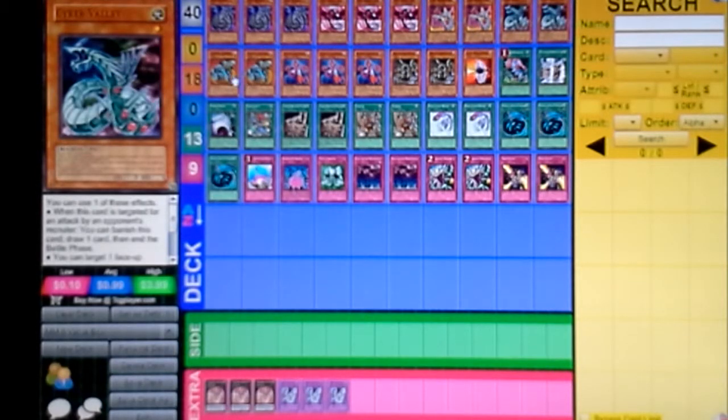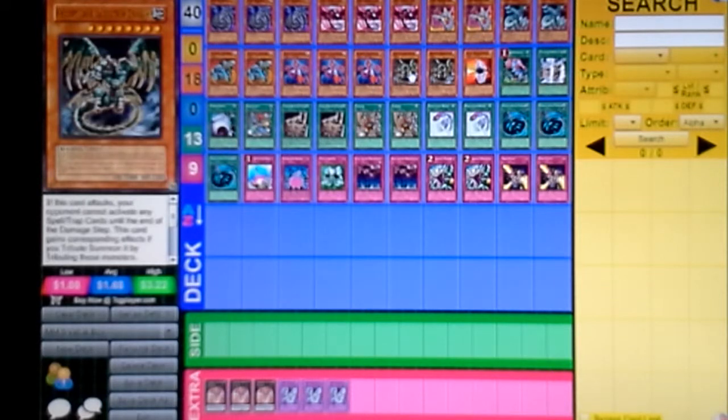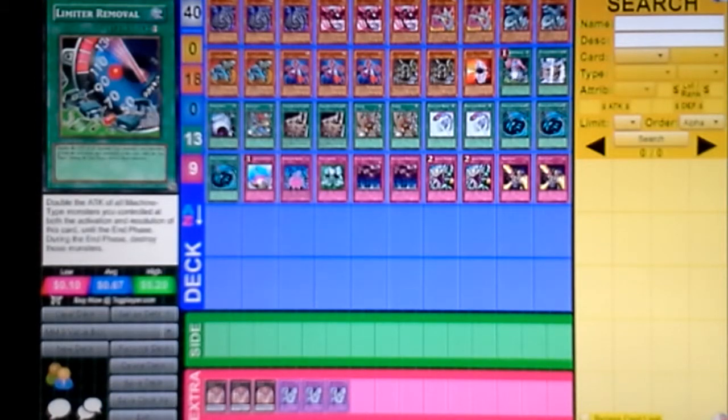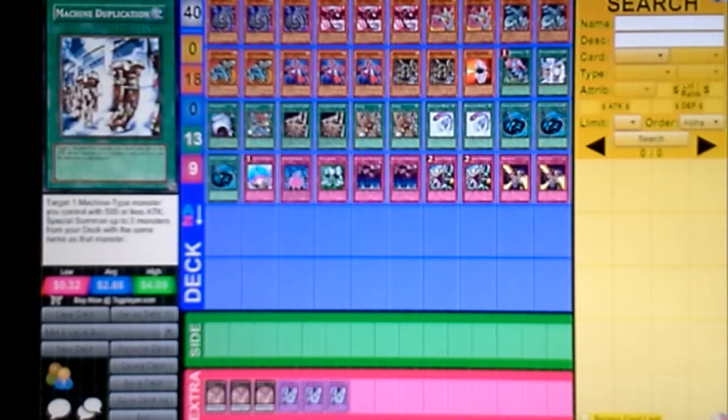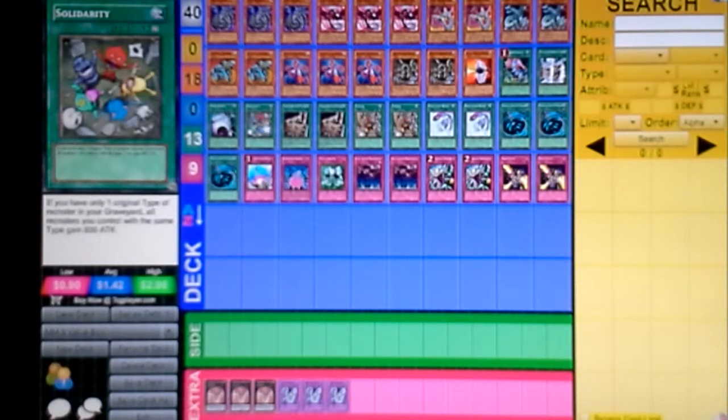Alright, for starters, we have 3 Cyber Dragons, 3 Cyber Dragon Cores, 2 Cyber Dragon Drays, 2 Cyber Valleys, 2 Machina Fortresses, 3 Machina Gear Frames, 2 Ancient Gear Golems, 1 Solar Windjammer, and that's it for the monsters. For spells, we have 1 Limiter Removal, 1 Machine Duplication, 1 Power Bond, 1 Solidarity.